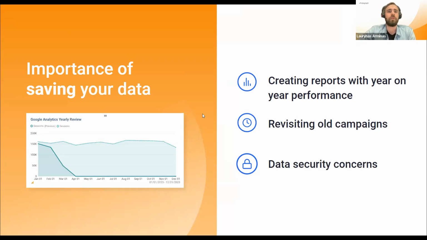Then also, if you are doing a bit of experimentation, I know a lot of agencies and businesses do that, and you want to see, for example, a specific campaign that took place and how users interacted with your website 3 years ago exactly. So just to make sure you still have access to the data, you have to store it somewhere and save it before you do those ad hoc requests. And also, I saw that Glenn mentioned that it might be a bit of a lie from Google's side with the security things. But as far as data security concerns go, you can actually export the data and be the owner of the data, whether that be inside Google or somewhere completely separate.